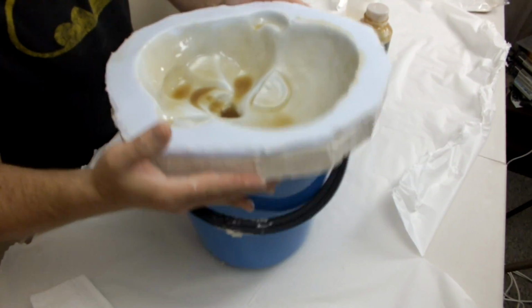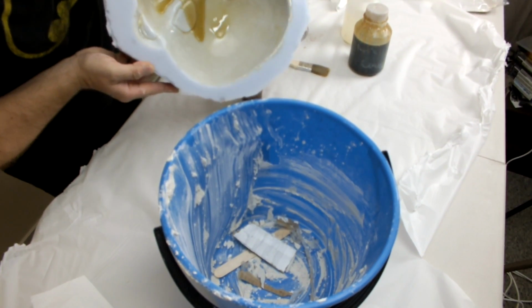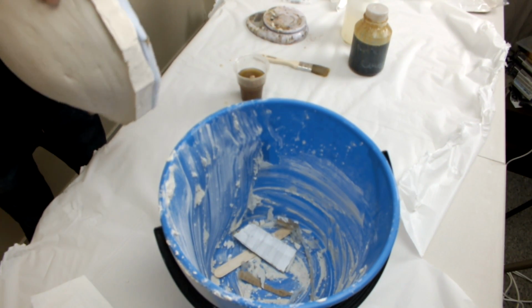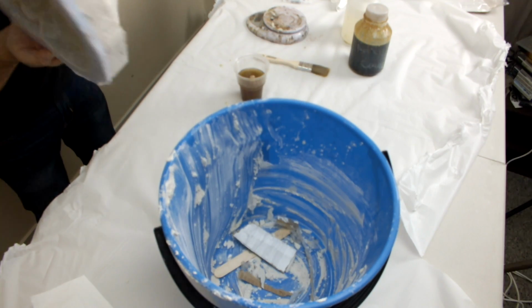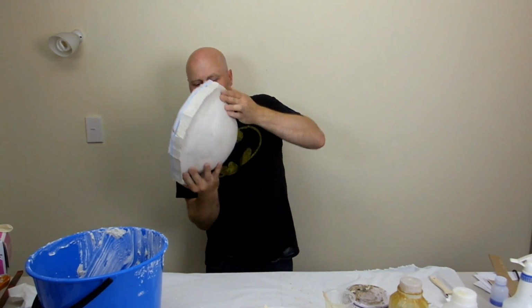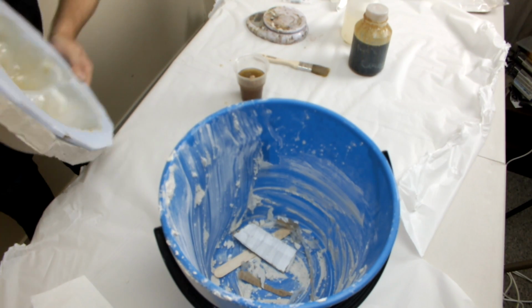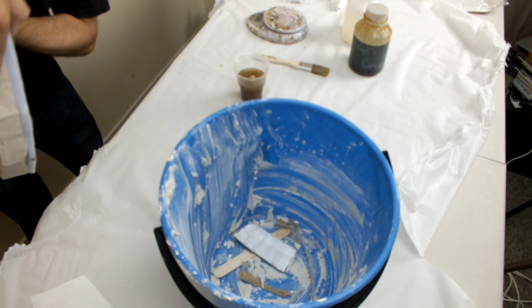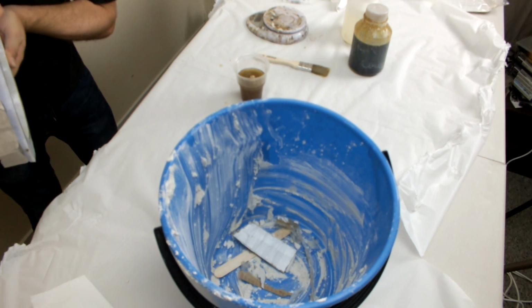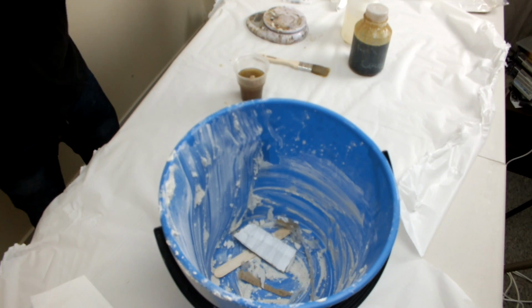Now for the next couple of minutes, to stop it from pooling in the nose and forehead areas, I'm going to start to just rotate the mold. This is the tedious part, but by rotating the mold I can get all the excess out of the low-lying areas, and then I just need to keep rotating the mold for a few more minutes until it starts to set.